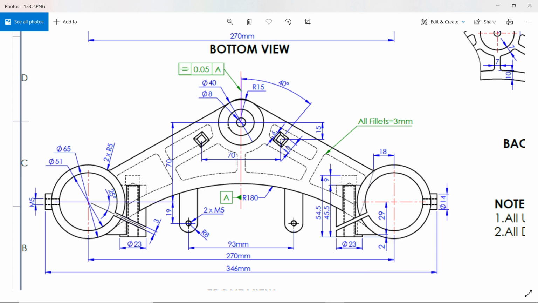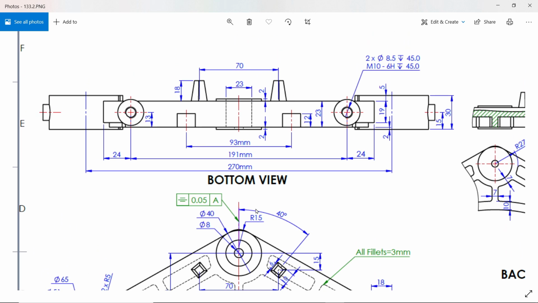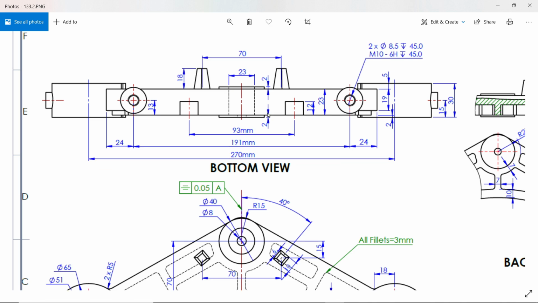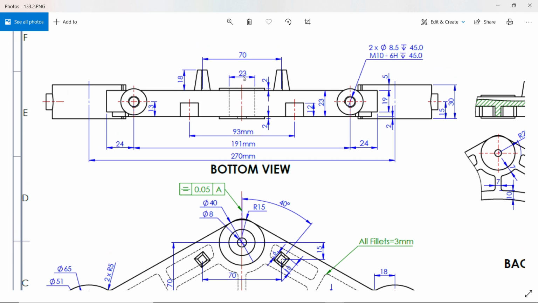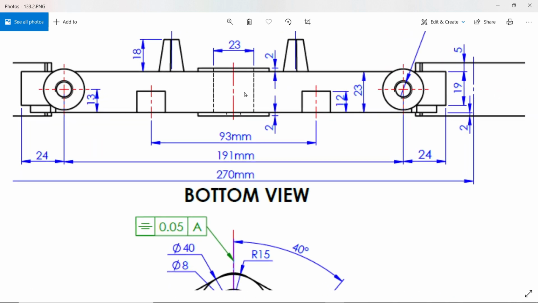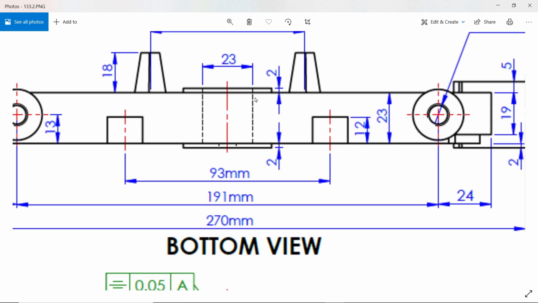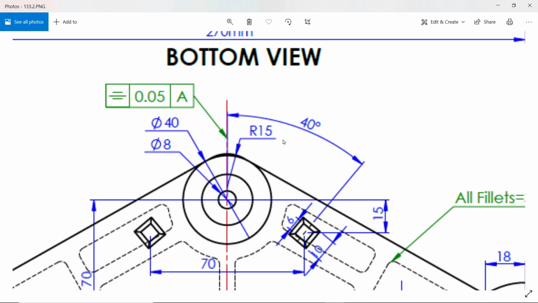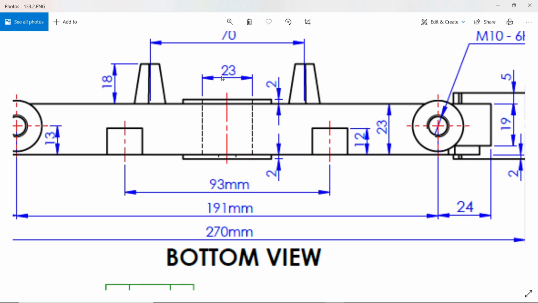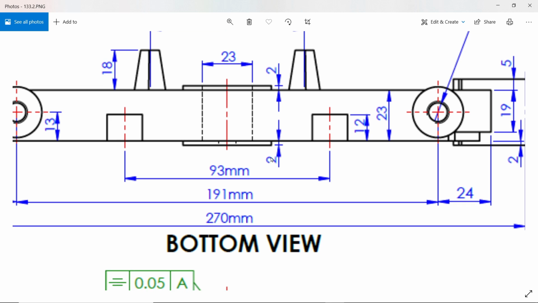Now here comes some more thing. Now if you are going to see here, there is a hole, 8 millimeter you will see this diameter, but there is one more hole, 32 millimeter. If you check very closely this drawing, this 32 millimeter up to here, so depth is 23 plus 2 is 25, then 8 millimeter only this face. So only back side is 8 millimeter and here is 25. So this is a kind of counter bore hole.